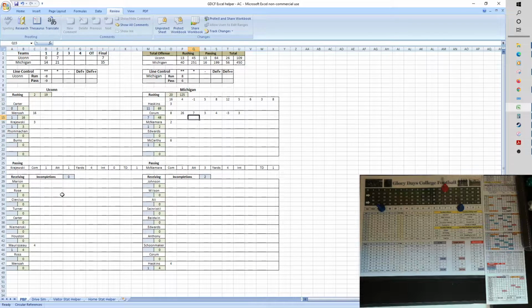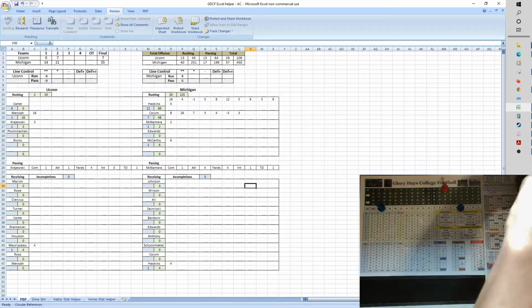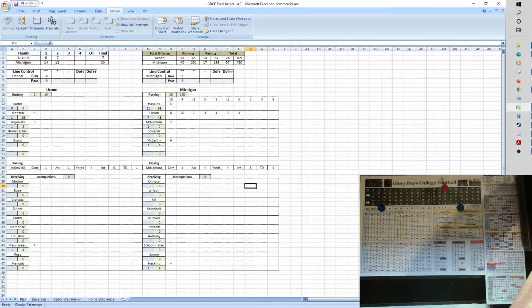So what we're going to do here is, obviously that is going to count as an incompletion, and we will give McNamara a pick here. So that is intercepted, and now we're going to go to the return.